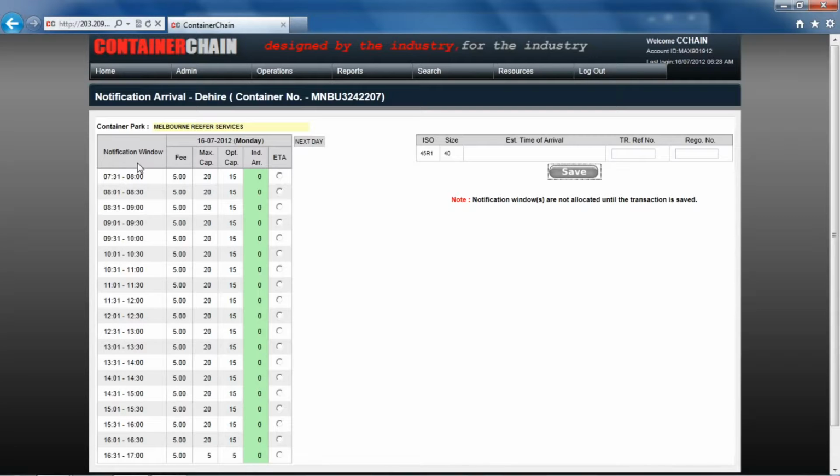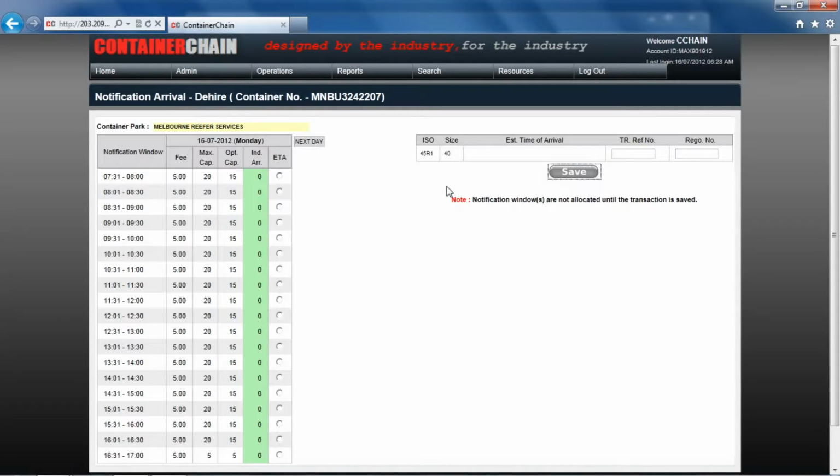It is an abbreviation for indicated arrivals. The quantity displayed in this column represents the quantity of containers the container park is already committed to servicing in that notification window. The last column is titled ETA, which is an abbreviation for Estimated Time of Arrival. This is the column from which you will need to select your desired notification window.